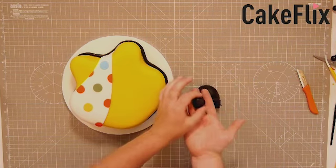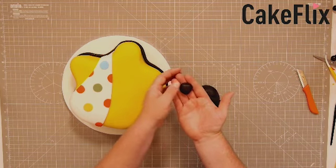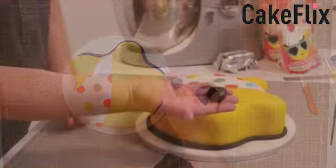Is it better for that angle? Oh, using the above one there? Yeah. Just push it to this one.